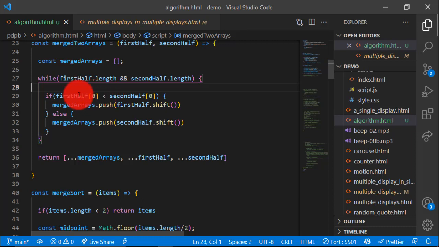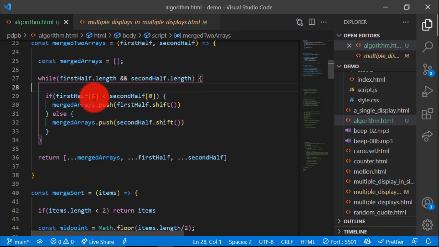But if the condition is not true, let's say the first item in the first half is greater than the first item in the second half, then the first item in the second half will be put in the merged array and it will be removed from the second half array.